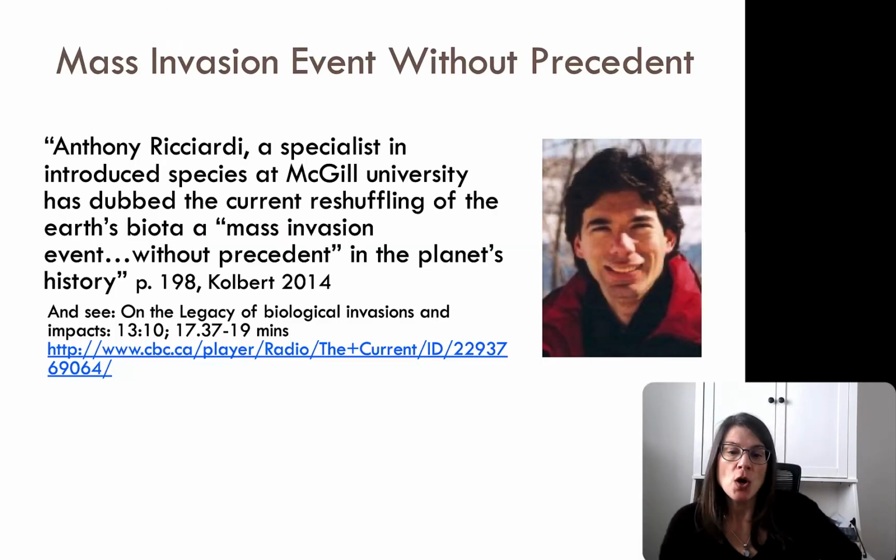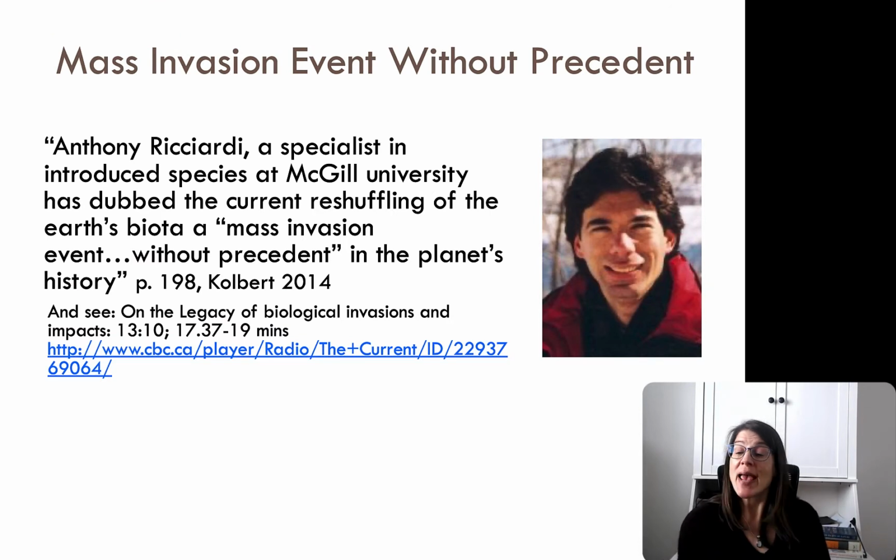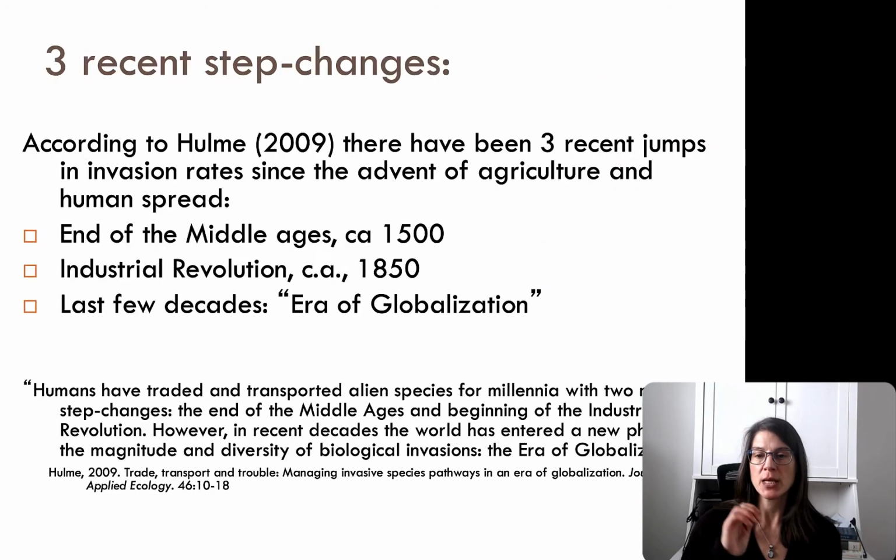So according to invasion specialist Anthony Ricciardi at McGill University, the current reshuffling of the Earth's biota is a massive invasion event without precedent in the planet's history. Sure, organisms have moved around and even broken geographic barriers. We talked about that when we talked about long-distance dispersal. But the rate at which this is happening is completely unprecedented.